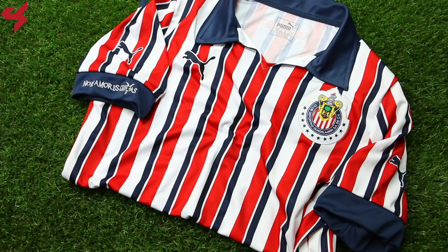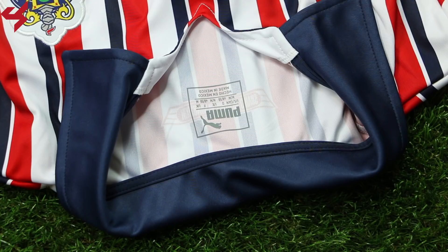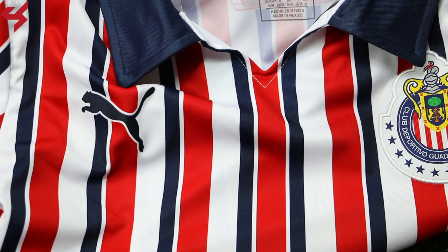Coming in at number 9 is the 2018 Club World Cup jersey for Chivas. Puma always does something special for teams at specific tournaments. What they did here was give Chivas a very retro looking jersey to wear in Dubai. The huge collar looks perfect on the very busy red, white, and blue striped design. Top it off with the Chivas inscription on the sleeves and you have a very sought-after jersey. Although this is the short-sleeved version, a longer-sleeved version was sold in limited numbers.